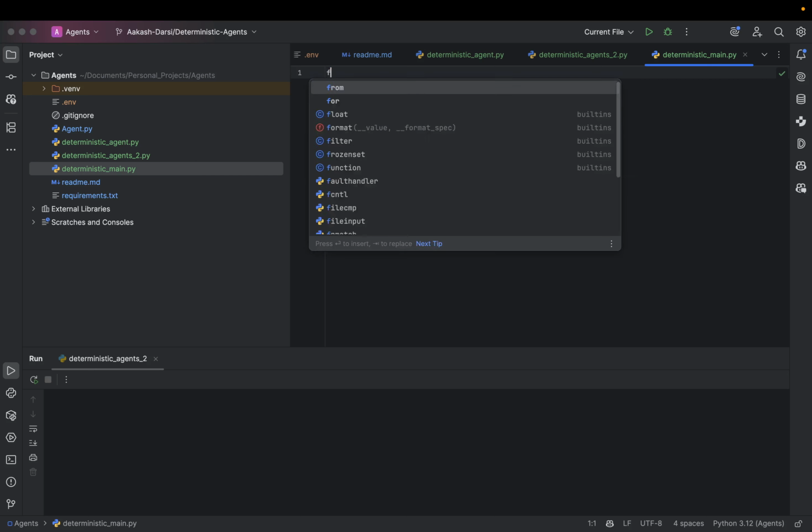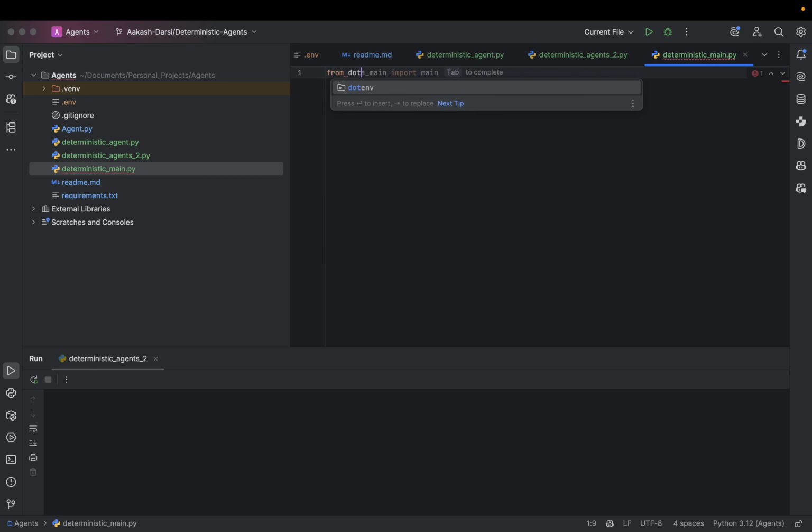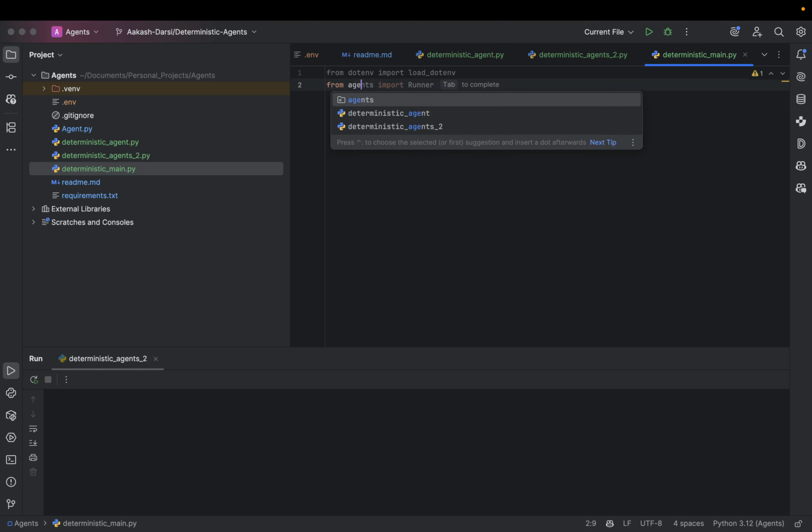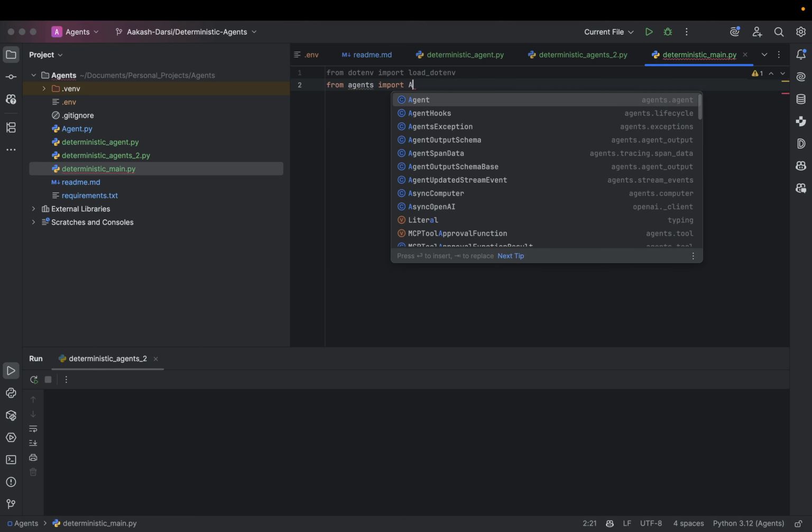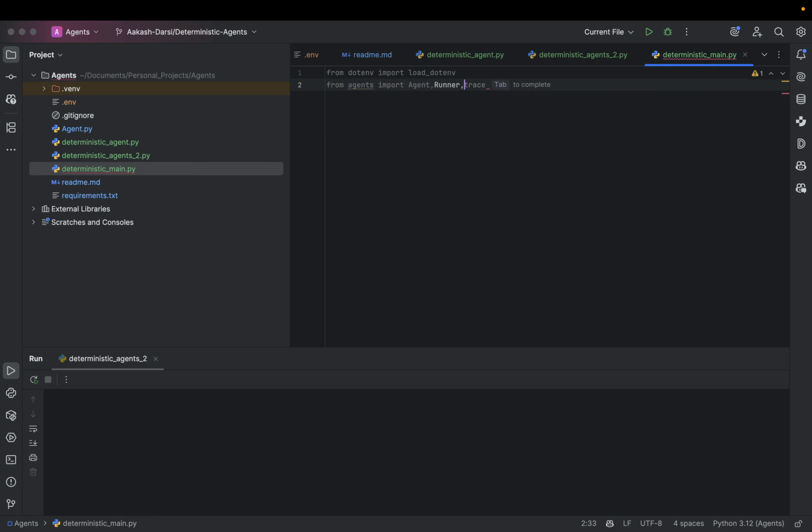So the first thing you need to do is from dotenv import load_dotenv. Okay, so let's think what we need to do. From agents import Agent, Runner, and trace. What do Agent, Runner, and trace mean? Agent is used to define an agent, as the name states.